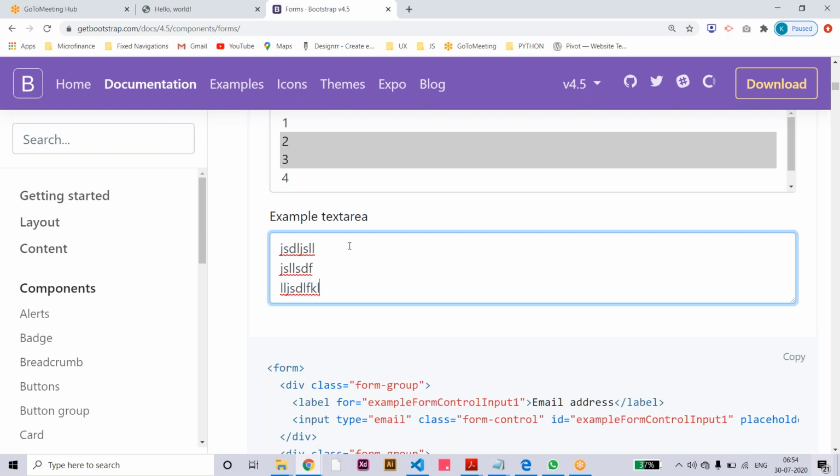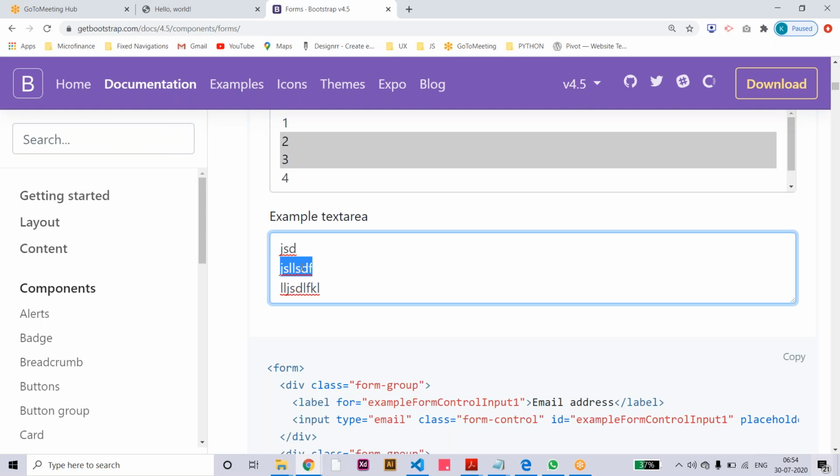Suppose I have three characters on the first line, we have three columns. In the second row, around how many? 2, 4, 7. Yeah, 7 columns, 7 characters. Like this, we are going to count rows and columns.